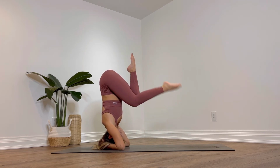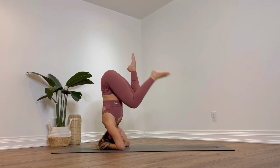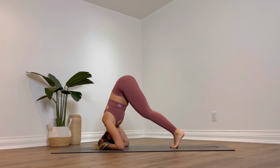You can do a little bunny hop to get the other foot up. Give this a try. I know it might be scary. Believe in yourself, keep that core strong, and then when you're ready, you can just take a short child's pose.